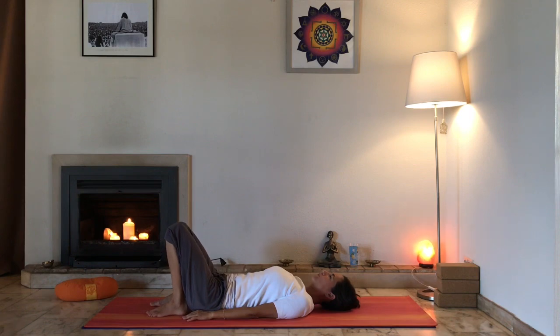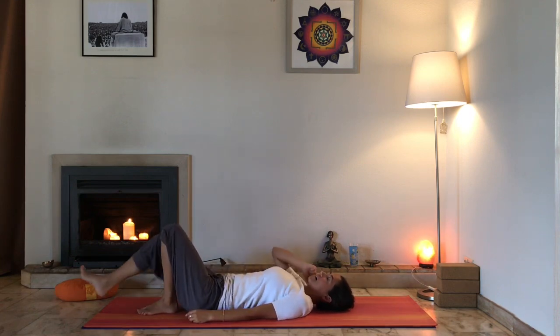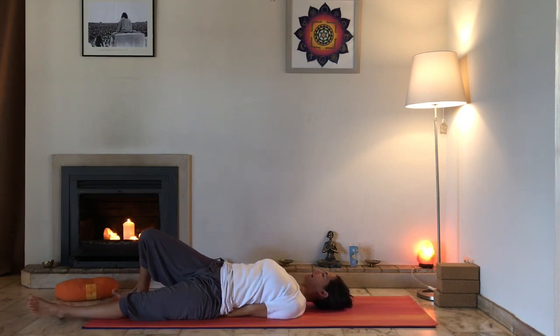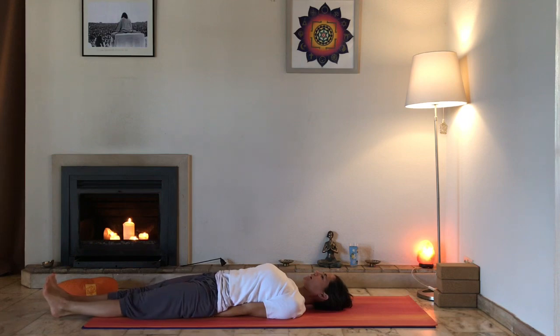And then we can all do Matsyasana, fish pose together. Unless you want to do Supta Vajrasana, which is the kneeling version, sitting onto the heels. So for those of you that know that and like that variation, you can do that. I'll teach fish. So we want to have the hands as close underneath the buttocks as you can get them, or to the sides of the thighs. So for those of you that know that you want support, you can pop a cushion under the upper back to support in this position.